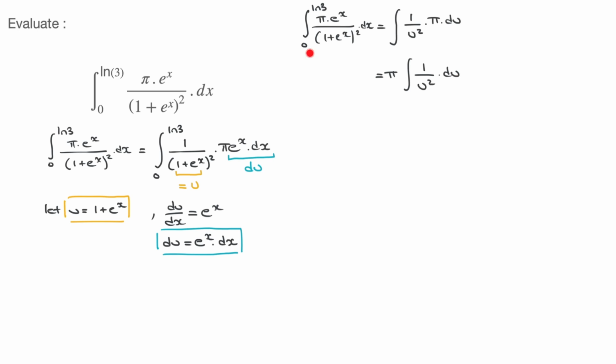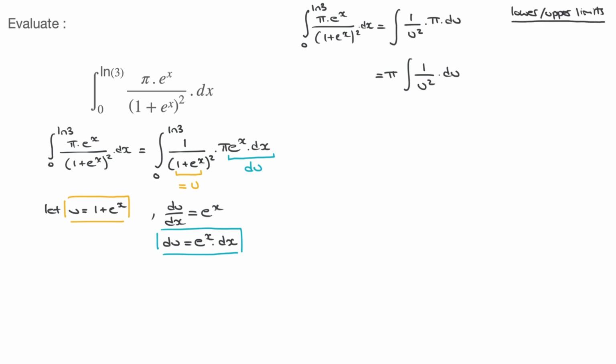But what about the lower and upper limits of our definite integral? Well, put simply, the lower and upper limits of our definite integral need to be rewritten in terms of u as well. And here's how that's done. I'll write that in the far upper right-hand corner here, and I'll say the lower and upper limits.